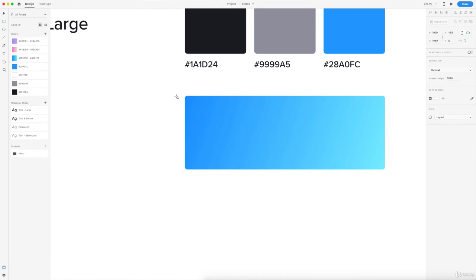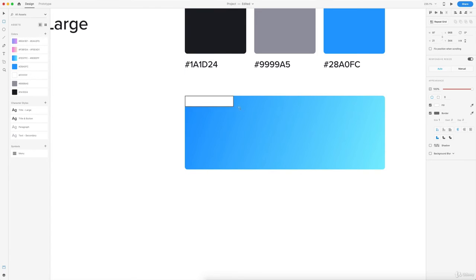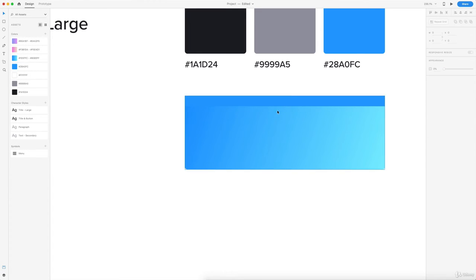I'm going to create a rectangle that goes all the way to the halfway point of this rectangle, which I believe is right there. And we'll make this 20 pixels high. I'm going to create a duplicate of that holding Alt. Select both and remove the border, and we'll apply the blue color for now. So the first color is going to be this darker color, and the second color is going to be this lighter color, the 2 colors that make up this gradient.